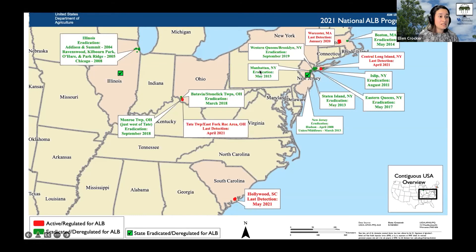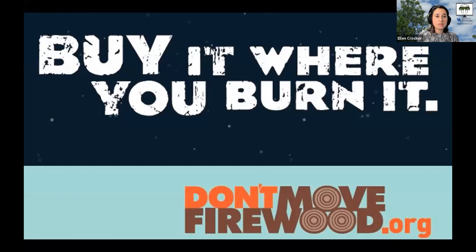All the green locations on the map are places where it had been present but was successfully eradicated. There are still active infestations, including one in southern Ohio, which is a concern for us in Kentucky. New infestations of Asian longhorn beetle have arrived many times directly from Asia on packaging material. This is another reason to be cautious of any untreated wood products, and not to move firewood locally, because it's easy to accidentally move this or other invasive organisms on firewood — larvae are hard to see when they're small and inside the wood.